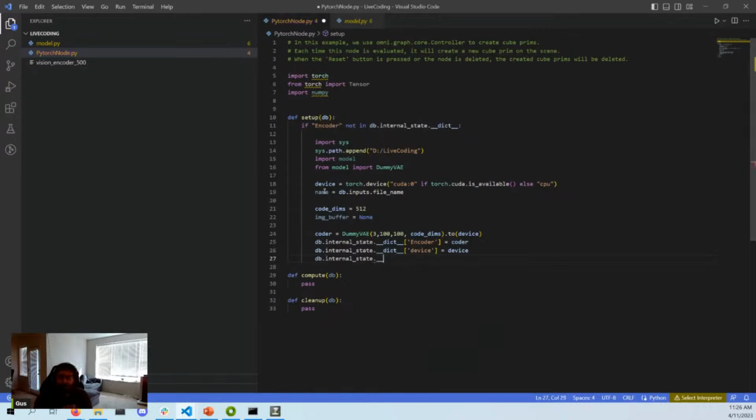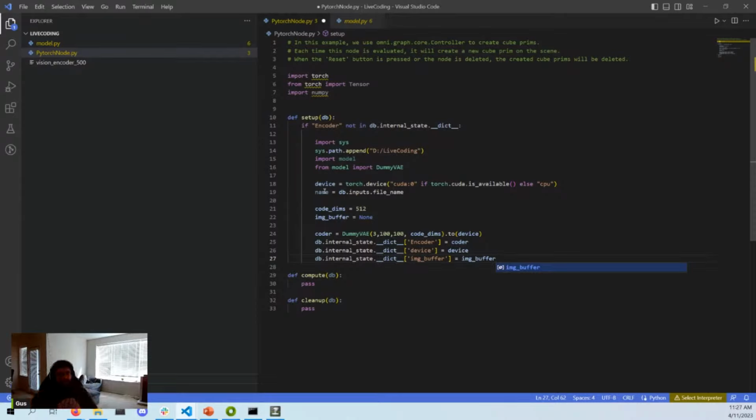Internal state dict, and then our image buffer. So the idea here is we're going to get an image, we're going to rip it from the viewport, and then we're going to put it in the internal state so we can access it with our model, because we're going to be getting that image from some callback function that's going to be occurring possibly asynchronously, and we only want to put data into the model when that callback finishes.